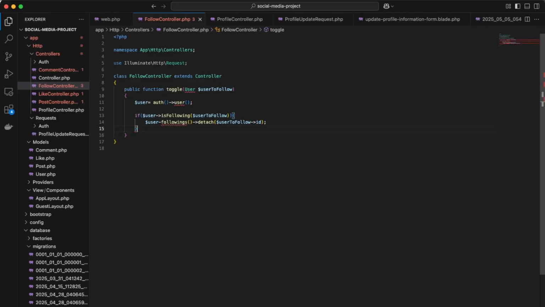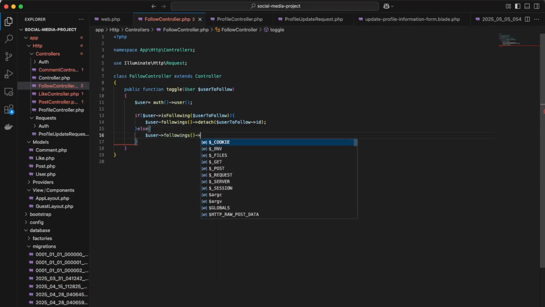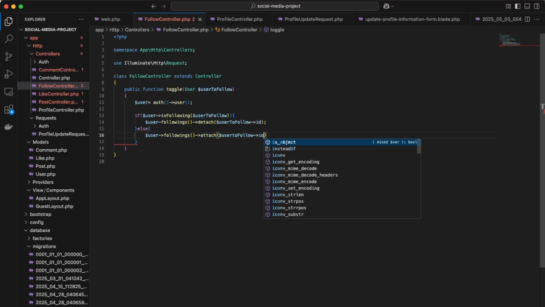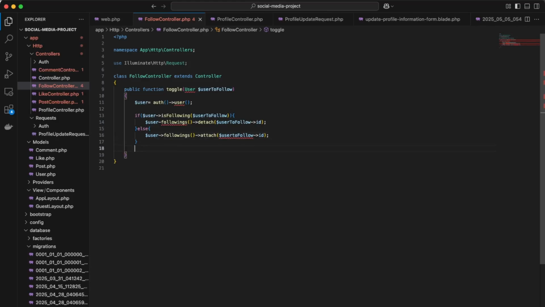Okay, and then else, users followings attach users to follow ID. Okay, and then after we'll just return back.